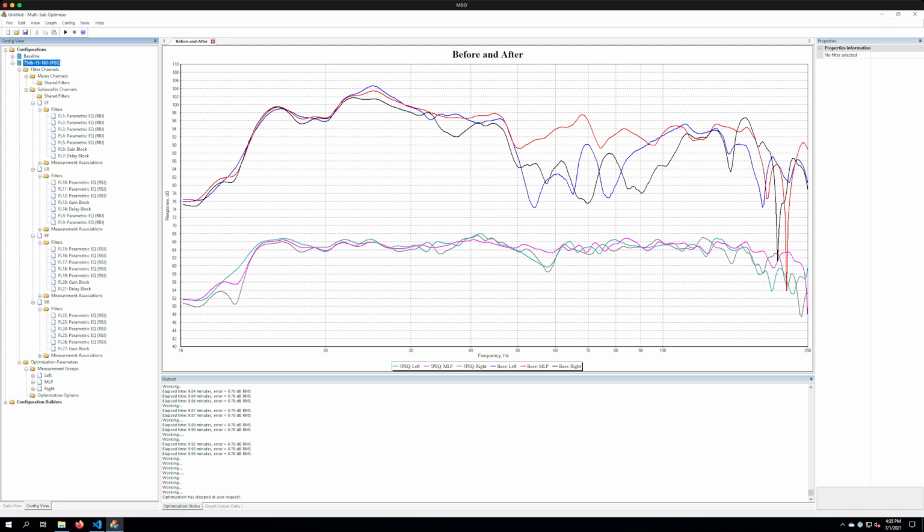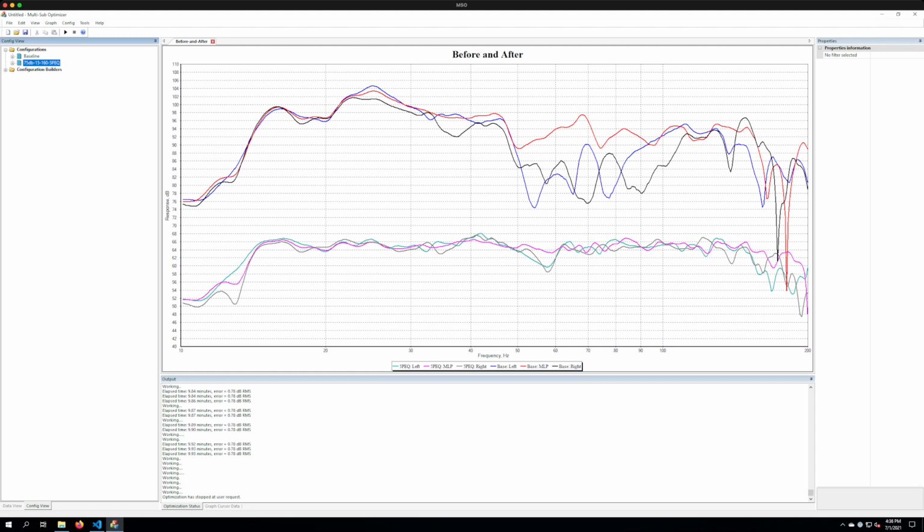To do that, we don't want to change the current config that we have. We want to operate on a new config. Remember, a configuration is basically an experiment that you're going to run to see what looks best in your room. So the first thing we want to do is minimize this on the left hand side. Again, we're in the config view, and we've got this 75 dB config that we just ran. So what I want to do is run with the same exact parameters for the most part.